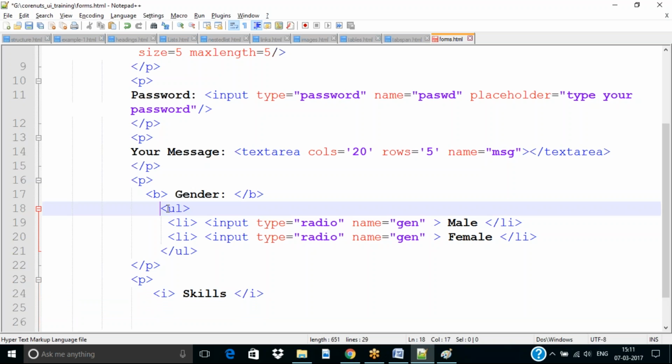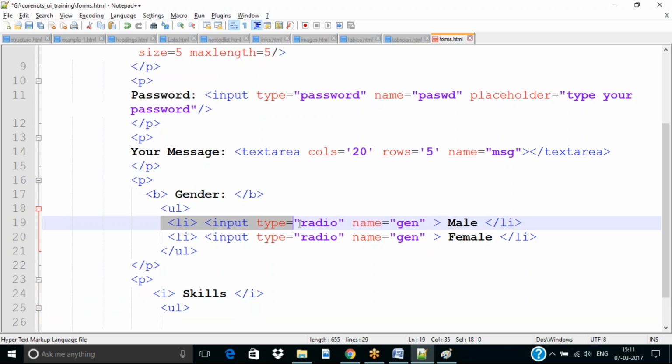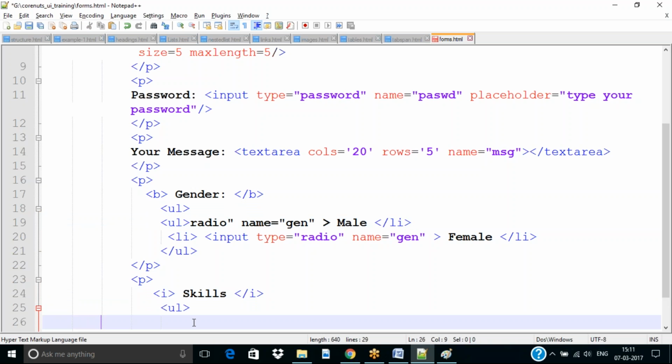Anyways, let us go with the same ul and the list item. Sorry.